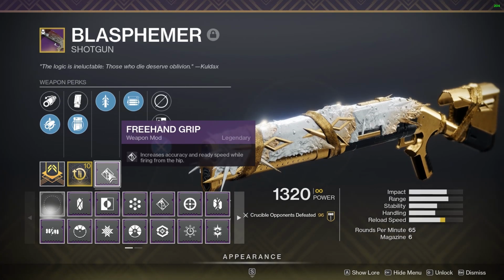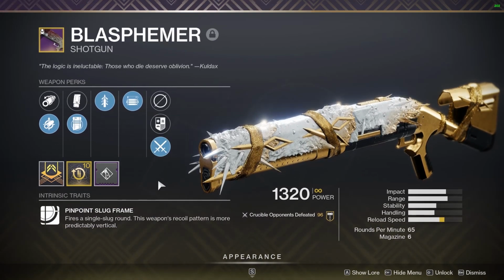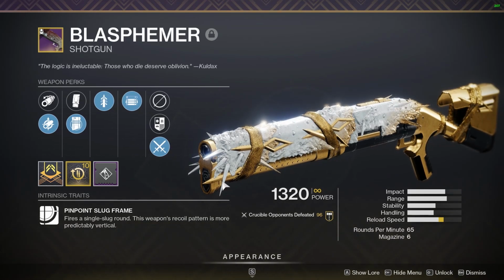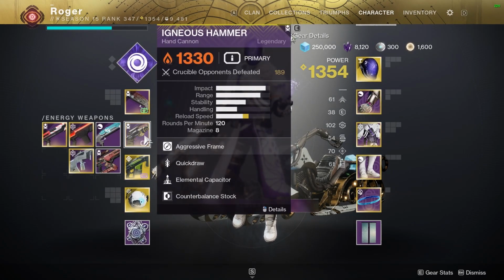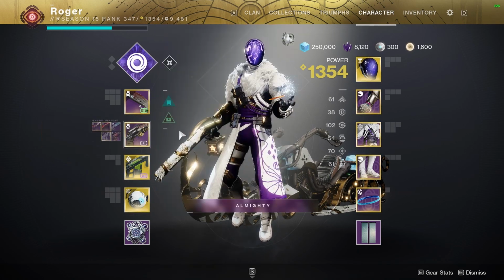I was changing this out with other mods sometimes, like Icarus grip, or even targeting adjuster for those extra headshots when I'm aiming down the sights, but it never really seemed to have too much of an impact. But I'll talk about that more once we get into some of the clips. I do have an igneous hammer on with that. This is not going to be the main focus of the video, so I'm not really going to be talking about it, but I am definitely going to make a blink build video, probably next with this. I've been loving this gun lately.